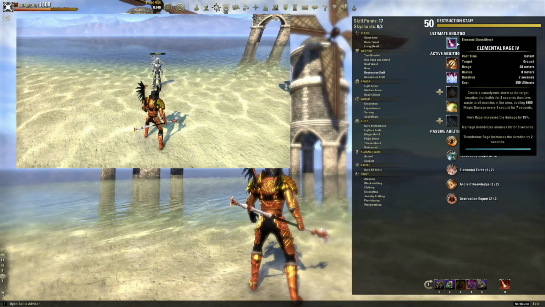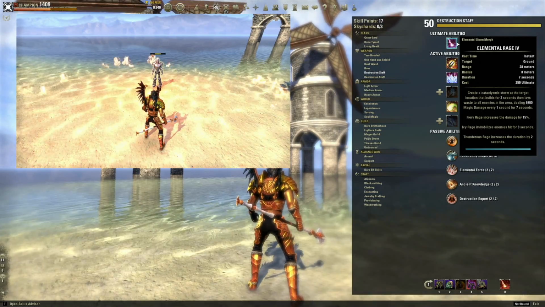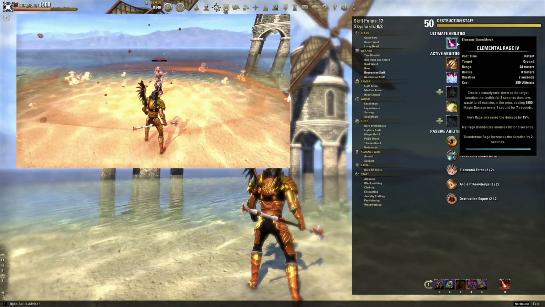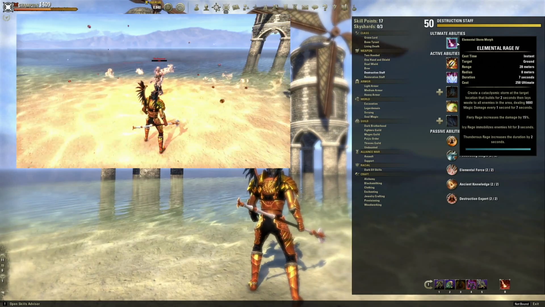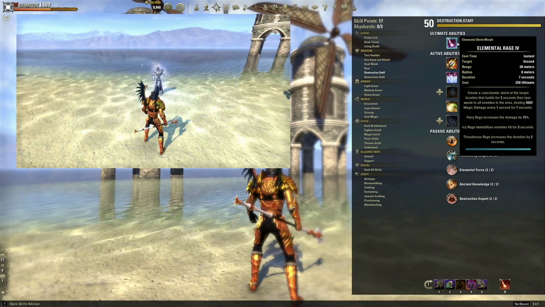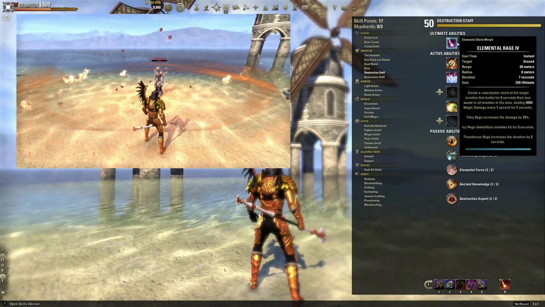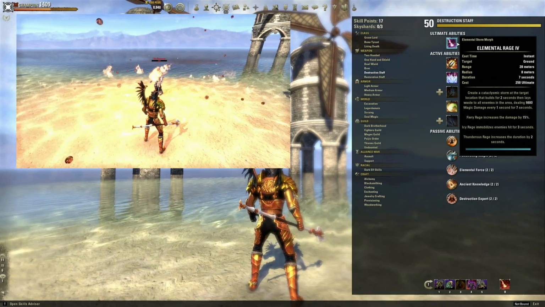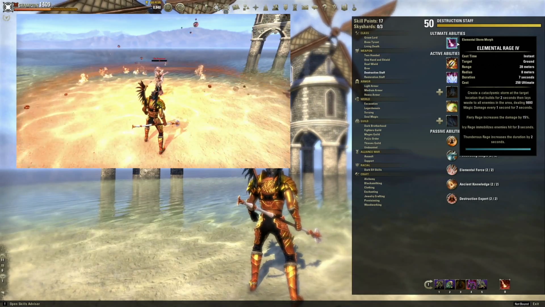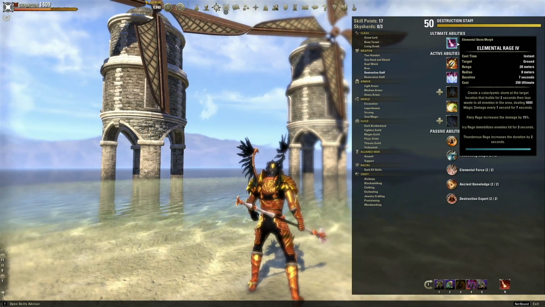As for the Destruction Staff Ultimate, we have Elemental Rage. Basically, what this is going to do is after 2 seconds, it's going to build up and then lay waste to everything in the area, dealing a ton of damage per second for 7 seconds. If you're holding an Inferno Staff, it's going to be Fiery Rage, which increases the damage by 15%. If you have an Ice Staff, it's going to immobilize the enemies it hits for 3 seconds. And if you have a Lightning Staff, it's going to cause Thunderous Rage, increasing the duration by 2 seconds.